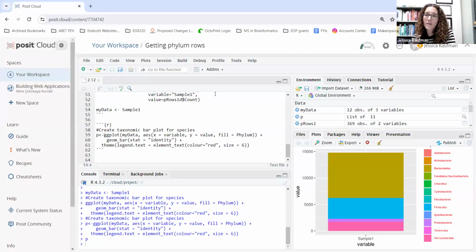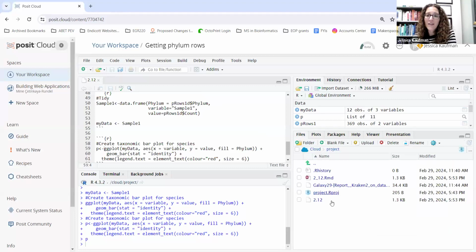All of the code chunks now get turned into plain text. If I look here, I can see the 2_12.rmd has a little icon next to it. Posit recognizes this as an R markdown file and something that it can execute code. All the run tools went away because it's treating 2.12 as an unknown file type. It's treating it like it's a .12 type of file, and I won't be able to run any of the script. So I'm going to delete that file.